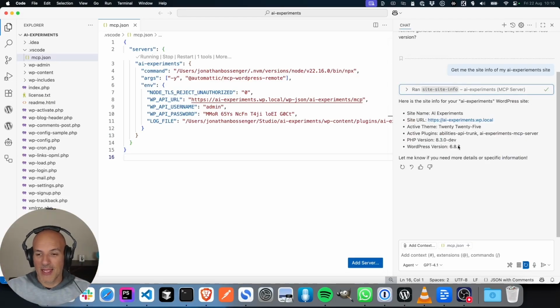And so now if you think about all the things that you can build to give your AI coding tool context about the database, about the files, about the content, about the plugin you're working on, you can do so much more with these abilities and these MCP tools. I'm going to show a couple of examples of this in my workshop at WordCamp US, so if you're coming along, look forward to that.